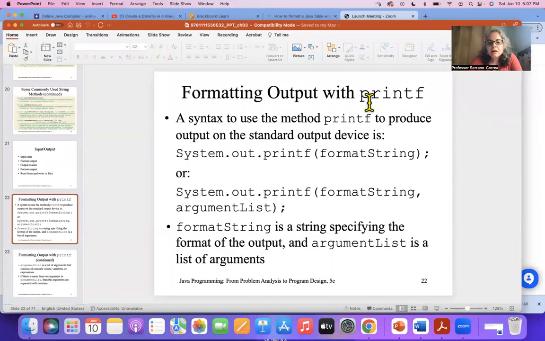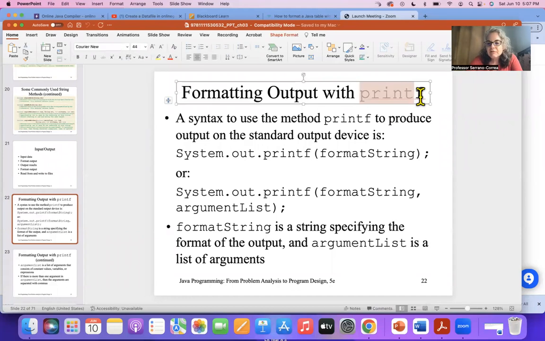All right, so this is printf. And so far, we've been looking at using print and println. With printf, which is actually a method that came from C programming, if you've taken C programming, you'll see it there.